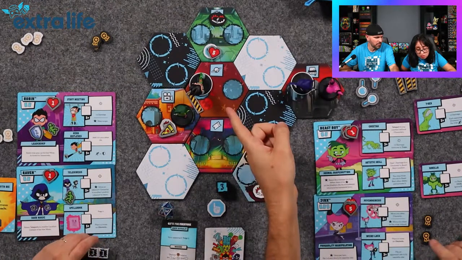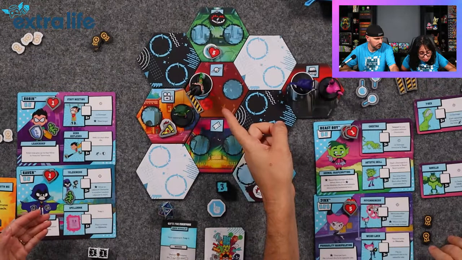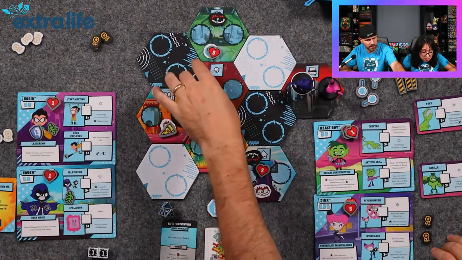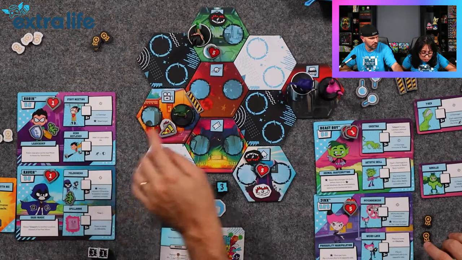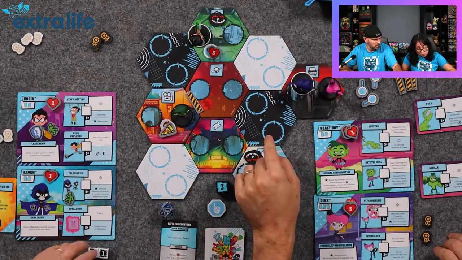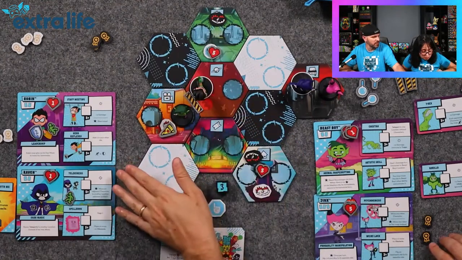Did you remember to move Robin on his turn? No, because I... No, I didn't move him because I never placed the... Yeah, you could... Well, you did. You placed the die here. I'm so confused with when to do this. You placed the die first. So you didn't move Robin at all on your turn.